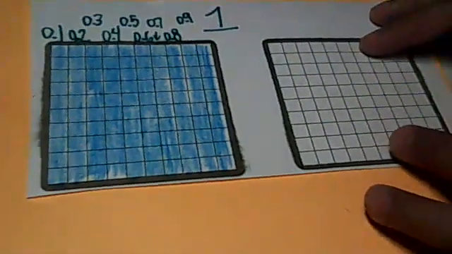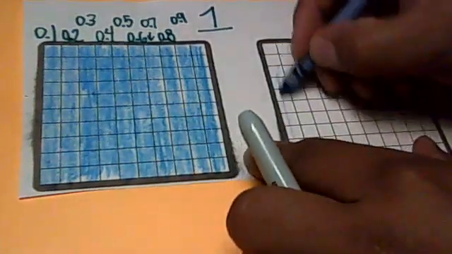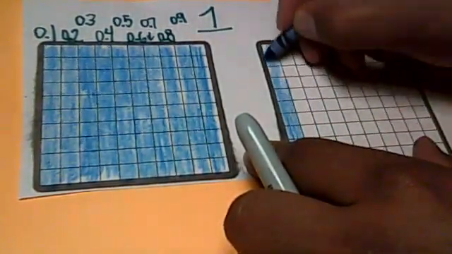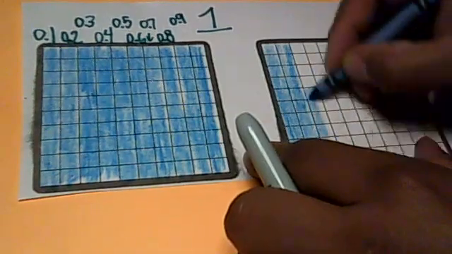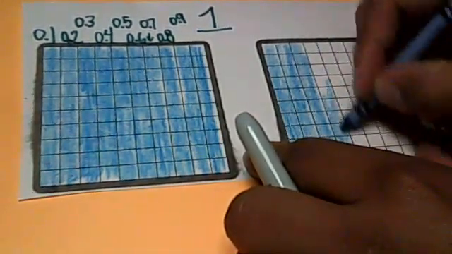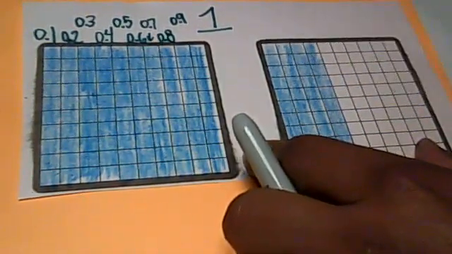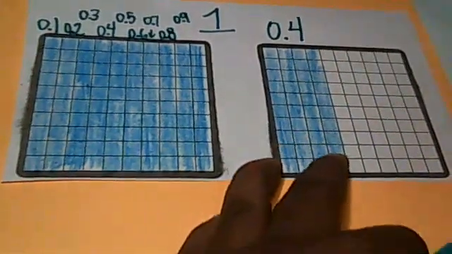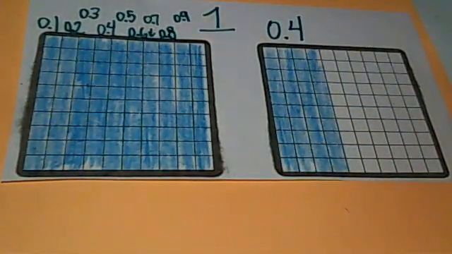All right, I'm going to let you practice this one, and I want you to write the decimal for it. I'm going to shade 1, 2, 3, 4, and let's stop right there. I'm going to give you time to write the answer. Go ahead and pause it right here, and I'll be back. Okay, boys and girls, I'm back. If your answer was 0 and 4/10, then you are absolutely correct.